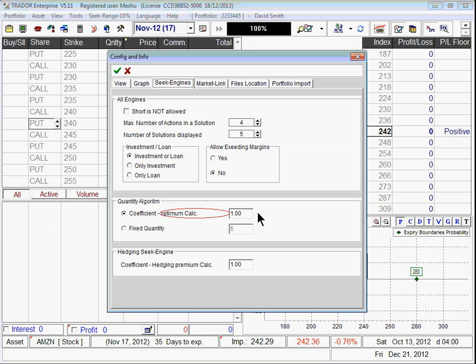Finally, the formula is multiplied by the coefficient, so that if the investor wants to work with half the quantities, he should define the coefficient as 0.5, and so on. The fixed quantity will spread the typed quantity as fixed on all options.